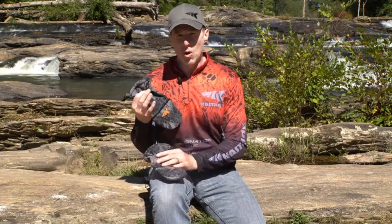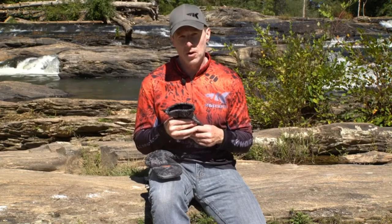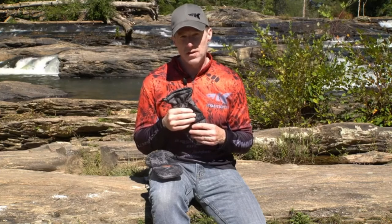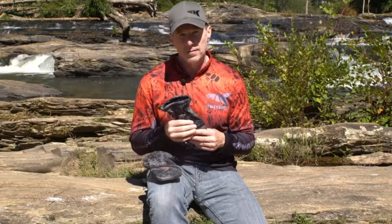You know, it's still warm here in Georgia. It's October, but winter is coming. It's gonna get cold soon. And we've developed some new convertible mittens for you that work really well, especially if you fish during the winter months. Very functional with lots of features to it. So let me take you through it.